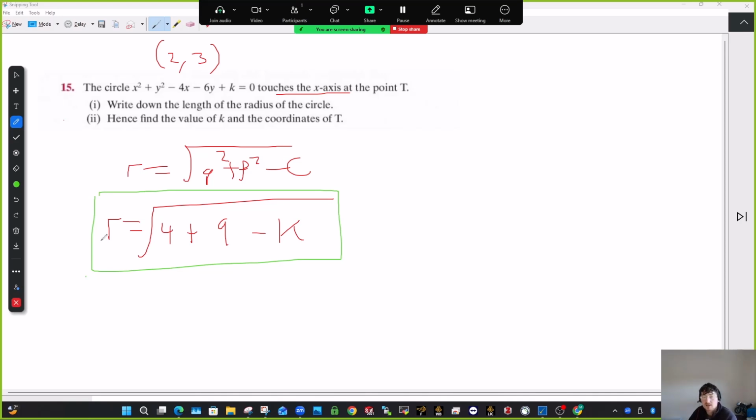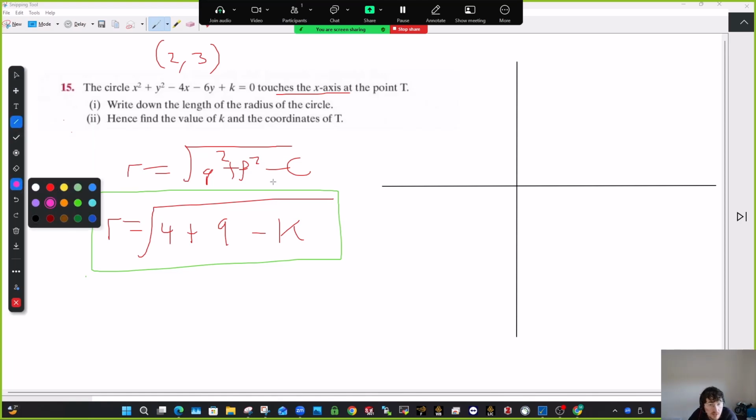But you get some marks off the examiner for just writing that down if you're really bogged down with a question like this. So we have to somehow use this information that the circle touches the x-axis. The way you do that is by drawing sketches of the circles, right? So let's draw a sketch. Now we can actually do a fairly decent sketch here because we know the center of the circle is (2, 3). So I can come over here 2, I can come up here 3, I can draw a big dot for the center of the circle. Always mark these in as (2, 3) as well.